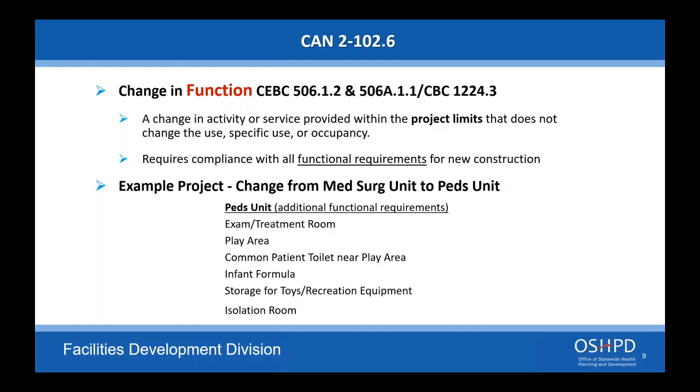Next question, Richard. Where in the CAN does it state that the imaging equipment replacement and associated room prep does not require accessibility path of travel requirements? It's going to be in the accessibility CAN when it's released. It's not addressed in the remodel CAN, but I just threw that out there as that is not something we're currently requiring for equipment replacement. It falls under exception 7. If you provide new imaging equipment, it does fall into the category of the architecture of the building. If you're replacing what's already there, it does not.